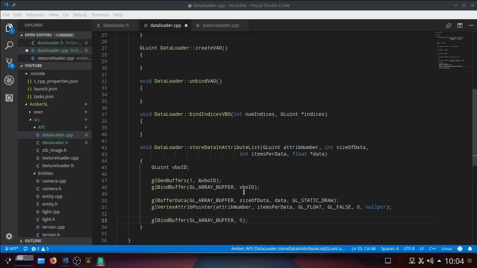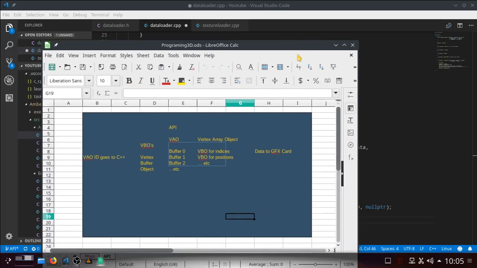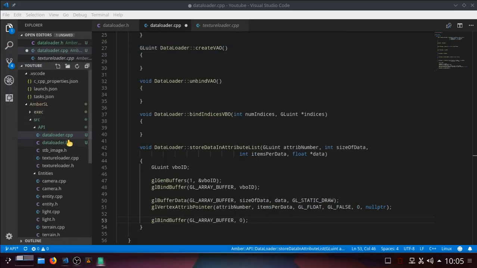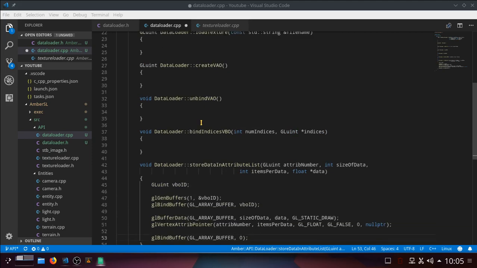The array buffer, the VBO ID, is not the same as the attrib number. That's where I just got myself slightly confused. They're two totally separate things. The attrib number we'll be using in the GLSL, and the VBO ID is the thing that we will be using in this line here. It'll actually start at 1 most likely. Yeah, how to confuse people. So those two are totally separate things. That probably starts at 1, and then no, for a fact that starts at 0, because 0 is normally the position. Yeah, I'm happy with that.